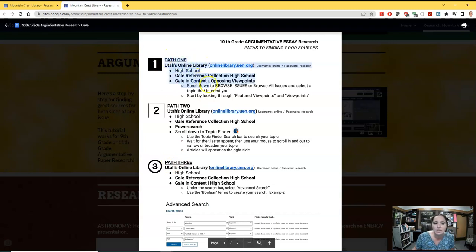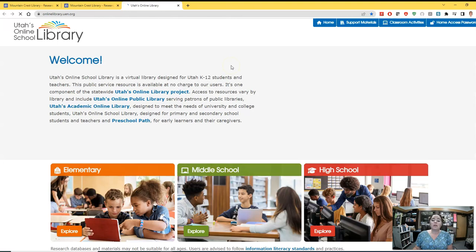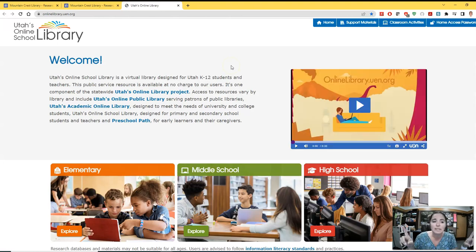This is what I'm looking at right here. We started the online library. You guys, always with research, always, we start in the online library. Why? Because it's a database that has really good information, and it comes from scholarly sources. And the most important thing is that it doesn't track your information or give you ads or anything like that. There's nothing commercial about it. It's strictly research. This is the kind of database you're going to be using in college, so I think you should learn how to use it now.